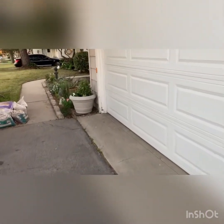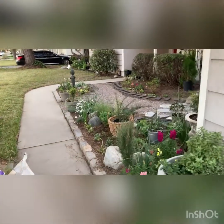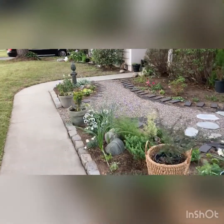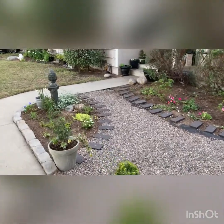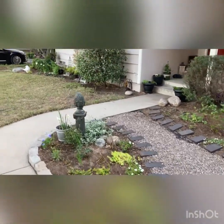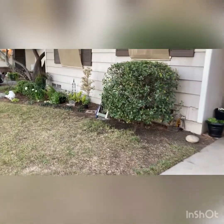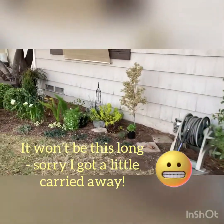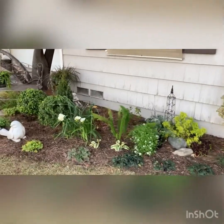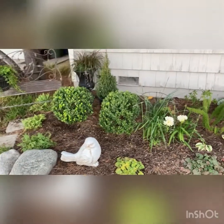So that wraps up the February garden tour. Hopefully by March things will look a lot different because it'll be spring, or the beginning of spring. The trees will be trimmed. I'll have had time to do some projects. I will be doing less out front because I have a lot to do in the back. So I'm going to post a separate video for the backyard, hopefully in about 2 weeks. We're expanding our back garden, as I mentioned before, and we've got a heck of a lot to do back there.